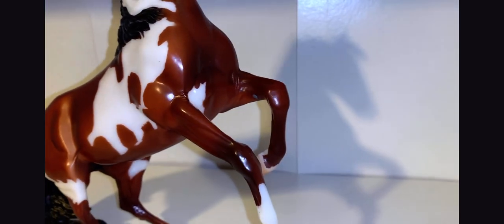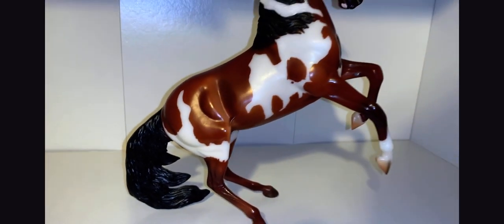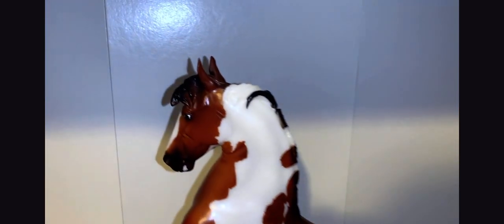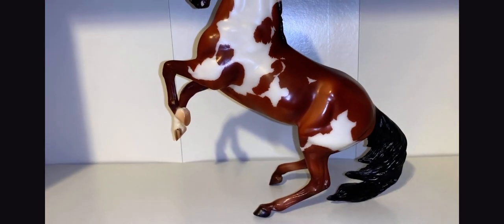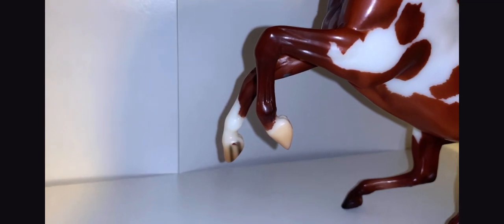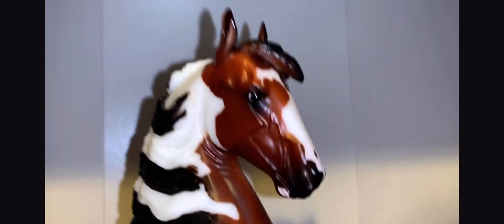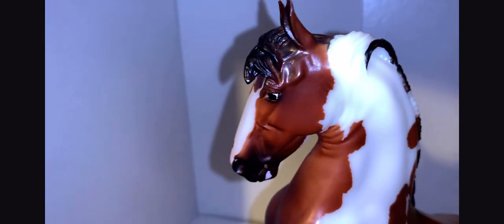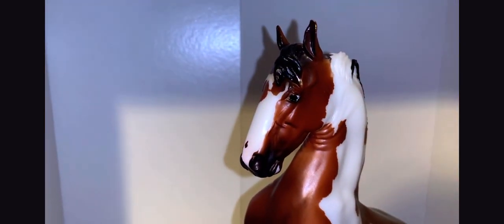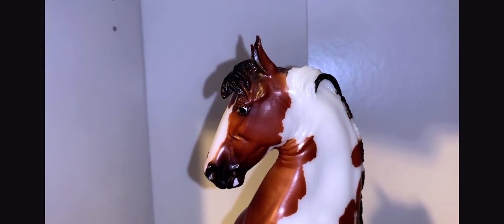They captured his markings really well. I love how you can see his two front leg markings and the hoof stripe details on his hooves. That chest marking looks super cool, and his black and white hair is great. Turning him over, there's a really big patch of white on the side of his neck. Looking at his face, I love that little chin spot, his irregular face marking, and the little dot on his nose. I'm so happy I finally found him — he's going for a higher price on the market now.